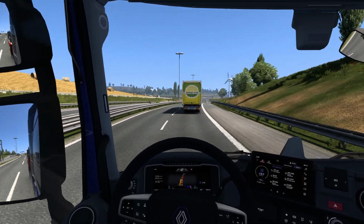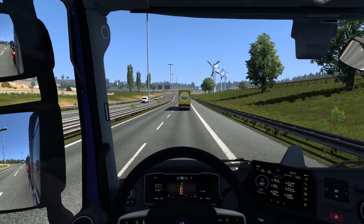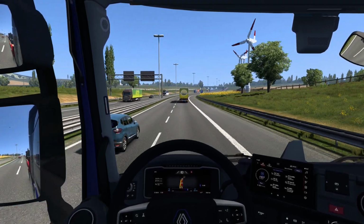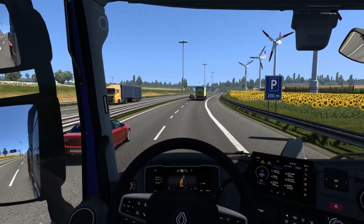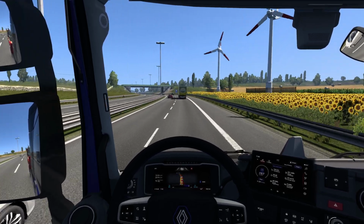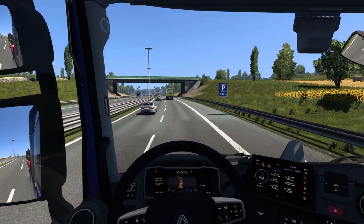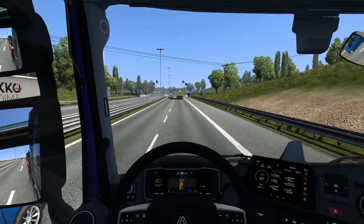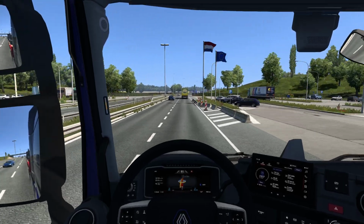In the same sense, we don't want to drain the battery so quickly, so not having a crazy massive power system in this truck makes sense in many ways. Renault in real life, and of course what they've modeled this truck after, are trying to improve efficiency. They're trying to make sure that this electric truck can go as far as possible while not being so lethargically slow that no one will buy it. So that makes sense. There's that happy medium that they have to tailor to, and it's very interesting to feel that in ETS2 now.